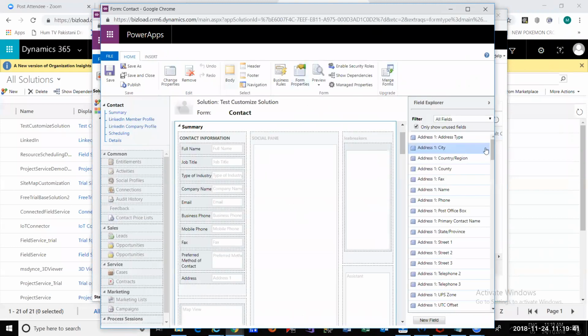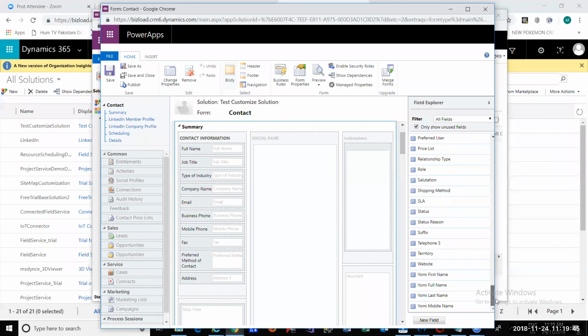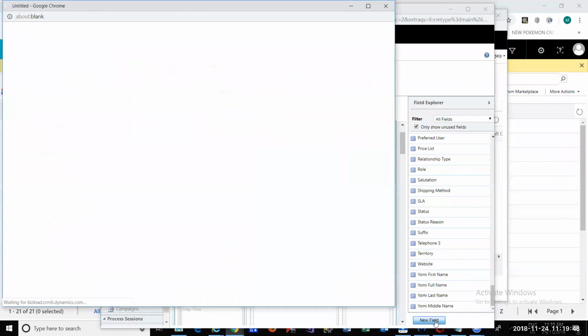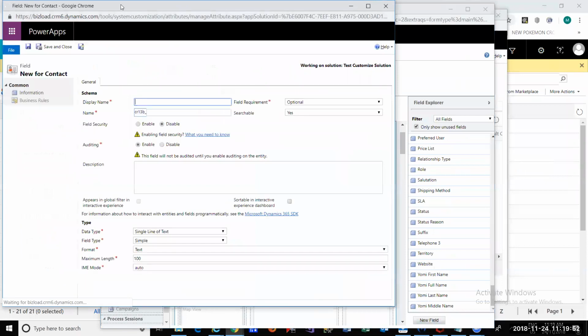So let's just say we wanted to add a lookup field called industry type, right? Sorry, contract. So if we add a new field, we can call this contract details. And then what field is this?